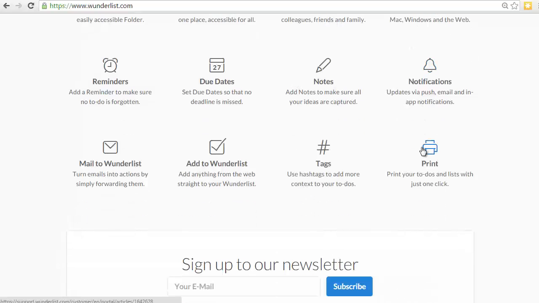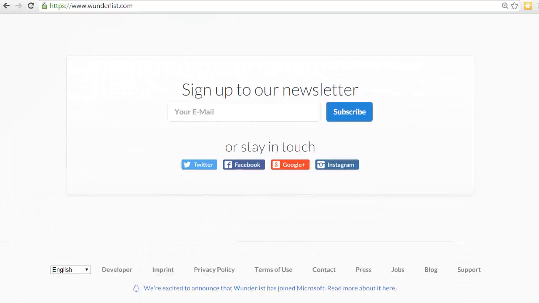Or you can have notifications, you can mail to Wunderlist, so you can actually mail directly to me@wunderlist.com and it'll create a to-do list. So you can literally turn an email into a to-do list and a to-do item. You can add it to Wunderlist, you can do hashtags, you can even print it, and there's so much more that you can do.